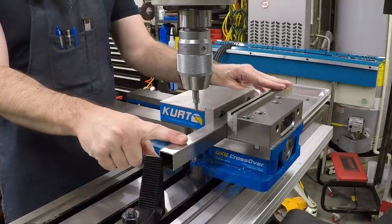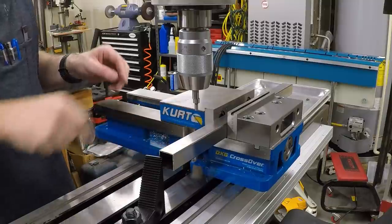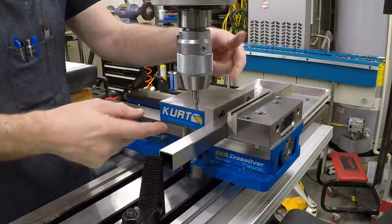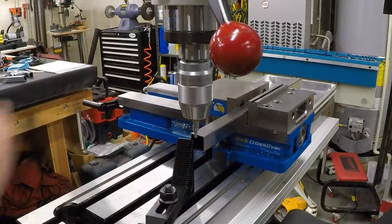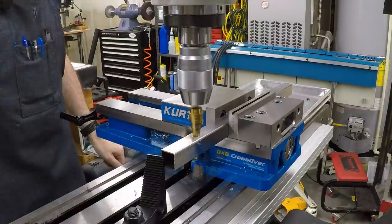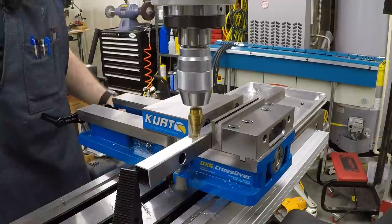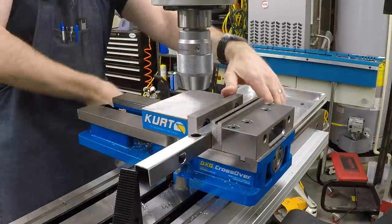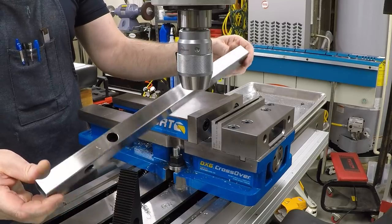Got the upright piece here in the mill, and I'm gonna go ahead and put the holes in it and just find the center and the end of it with the edge finder, then use the DRO to drive to the right dimensions. And I've got a stop here so that when I rotate it, I can keep it in the same position. And there we are. There are the holes. Now we just need to weld it together.